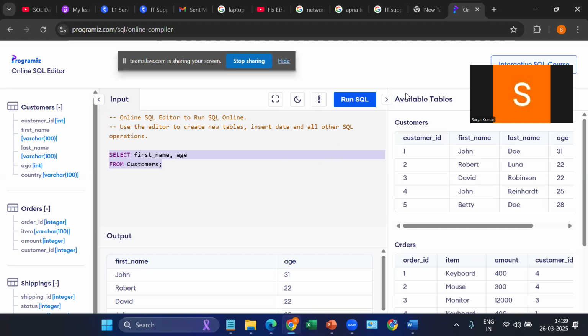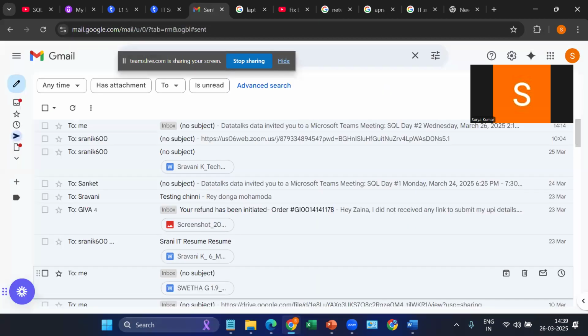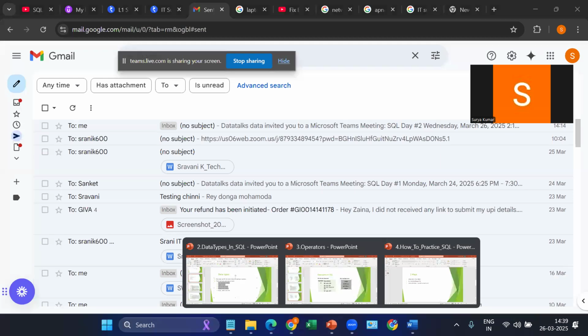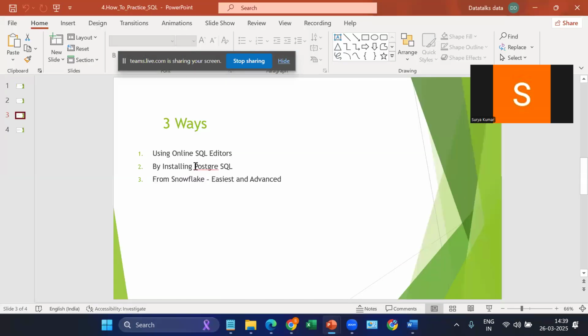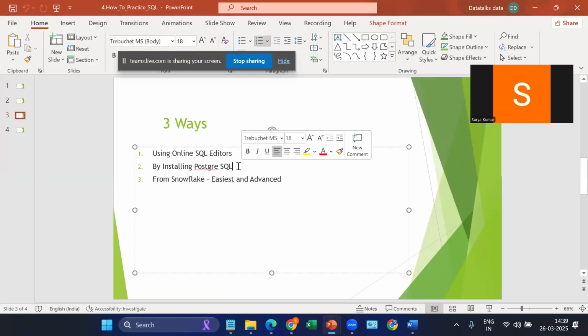So that is the reason I won't recommend going with the online SQL editors. But when you are in production and you want to perform something, you can come and do it here. Otherwise, go with the recommended one, which is, let me show you. It's not like PostgreSQL. We have MySQL, we have MS SQL also. Those are also desktop applications, buddy. But our concentration is Snowflake.